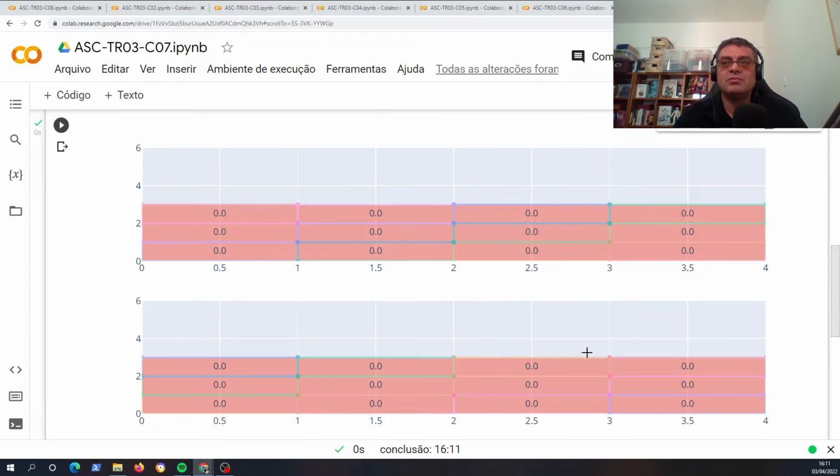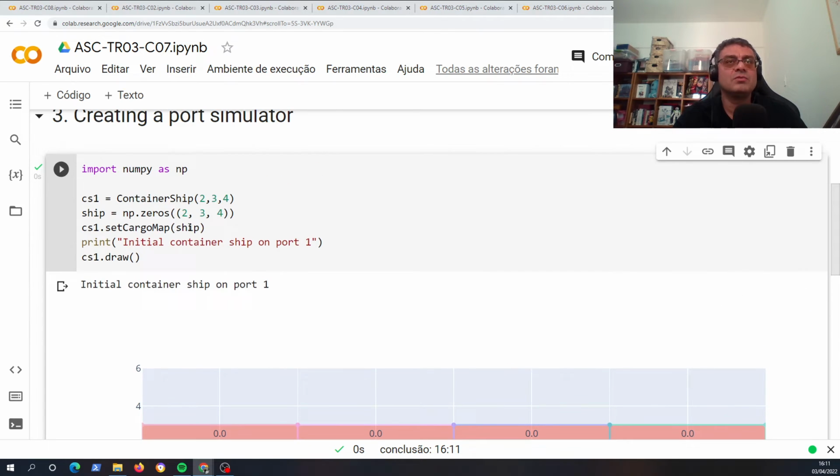There are no containers there. Okay, so what we should do now, just to create an interesting environment, is fill this variable ship with some cargo. Let's do it.